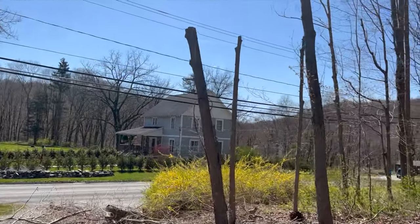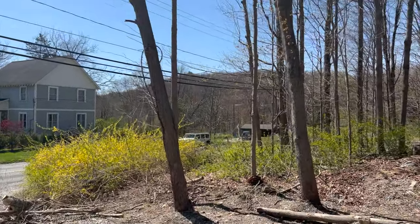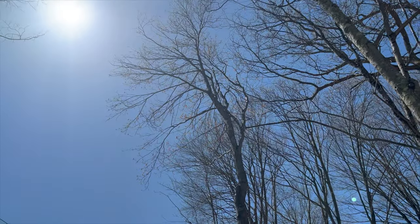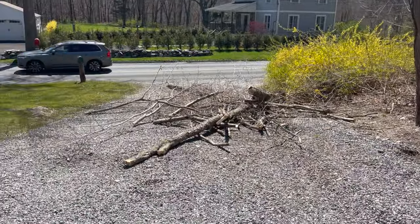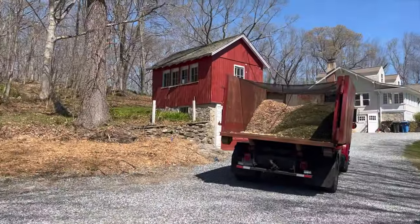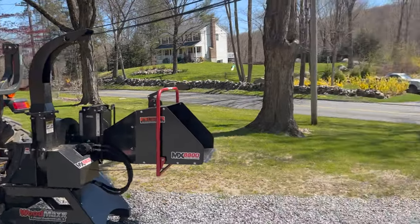Okay, so we got those three down. Took down these two smaller ones as well, just because they're kind of in the way and not really doing much. They're underneath this other larger maple. So we got a mess here. Just pulled the lift out of the way. Gonna back the truck up. Already got some chips in there. Chip into the truck with the WoodMaxx. Let's get this cleaned up.